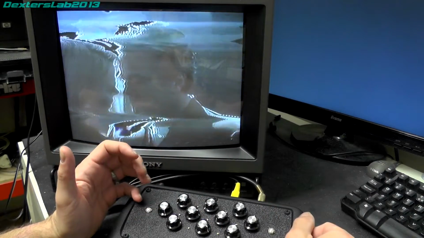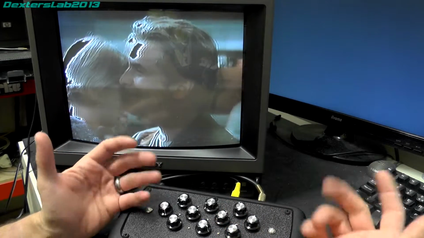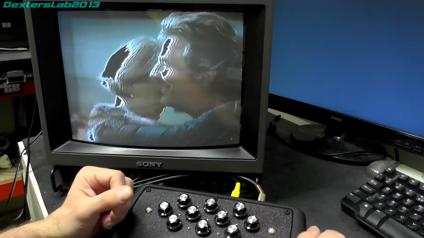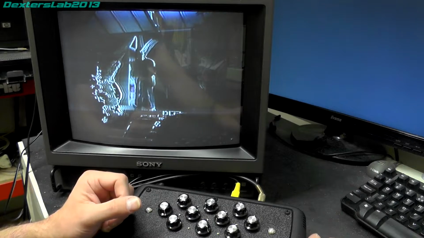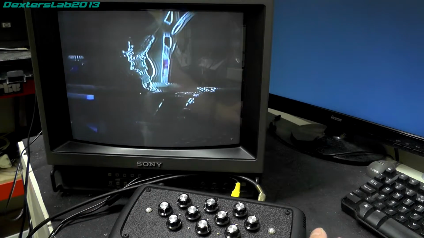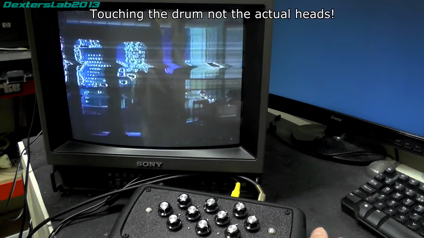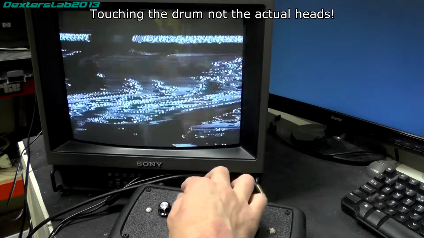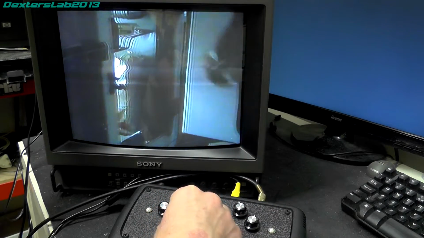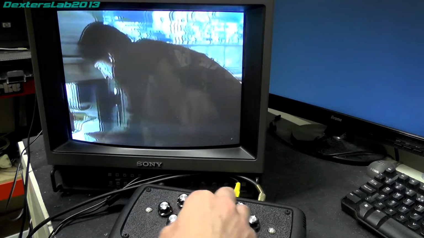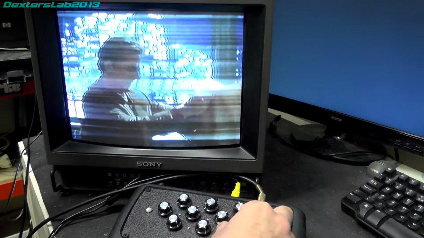And of course, this isn't just limited to playing around with the adjustment knobs here. This is obviously playing off an old VCR machine, which is tape. It's physical, and I can actually reach up here and stick my hand in here and start playing around, touching the video heads and completely ruining the signal even more. So it's amazing the sort of effects that you can actually come up with once you start playing around with them together.